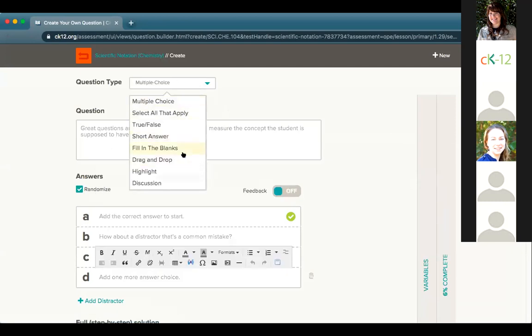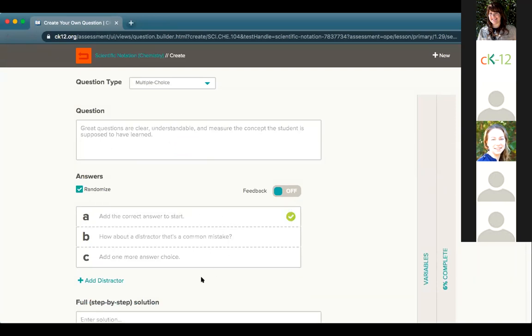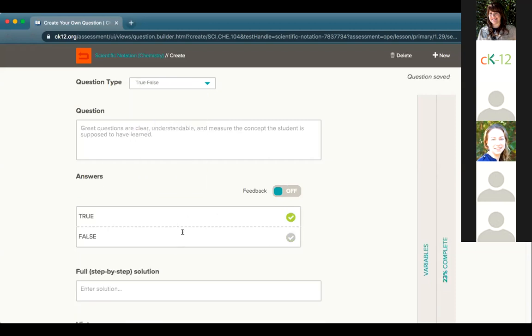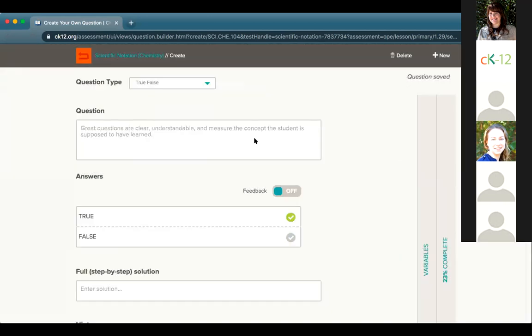So right now I'm in multiple choice, which is anything that has 1, 2, or 3 answers already available in here. I can even remove the extra one, that's fine, but it needs 3 answer types. If I wanted 2, I would use true, false as my answer choices, and I can always change that content. If I wanted a short answer, I could click on that, and it's gonna say, you're changing your question type.